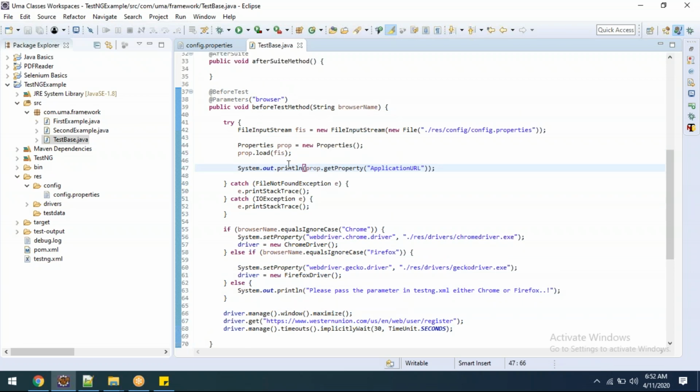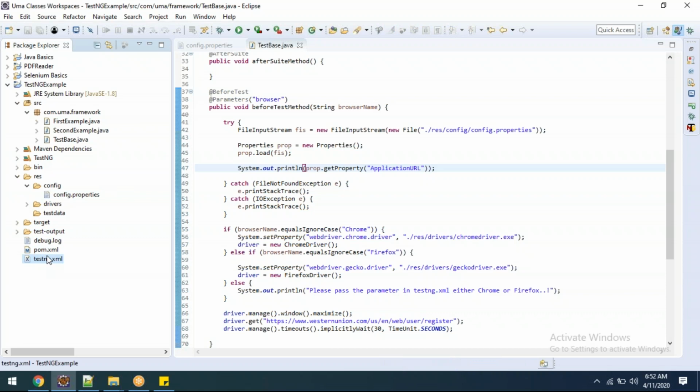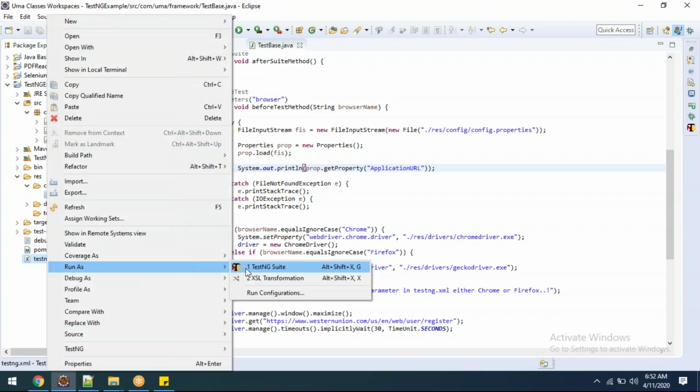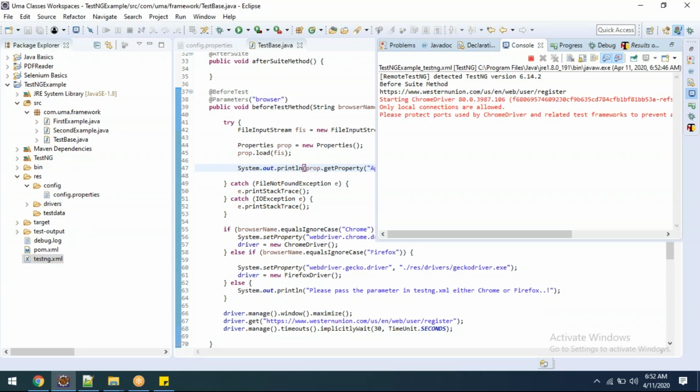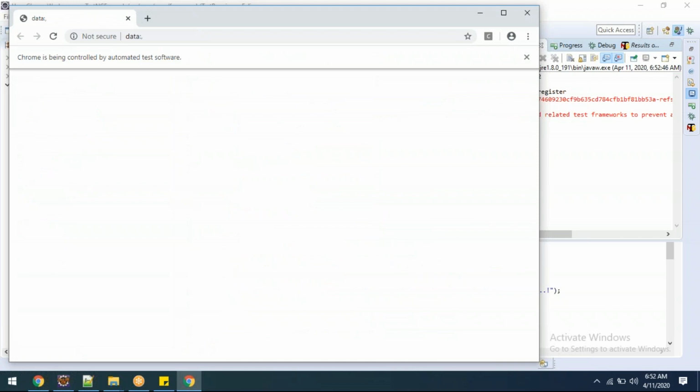You're getting my point, right? I'm just trying to read whether it will be successful or not. If this is successful, then we'll think what we need to do. Let me run. It will run for some time. We'll see how the configuration will read it. Only 2 lines of code we need to remember.